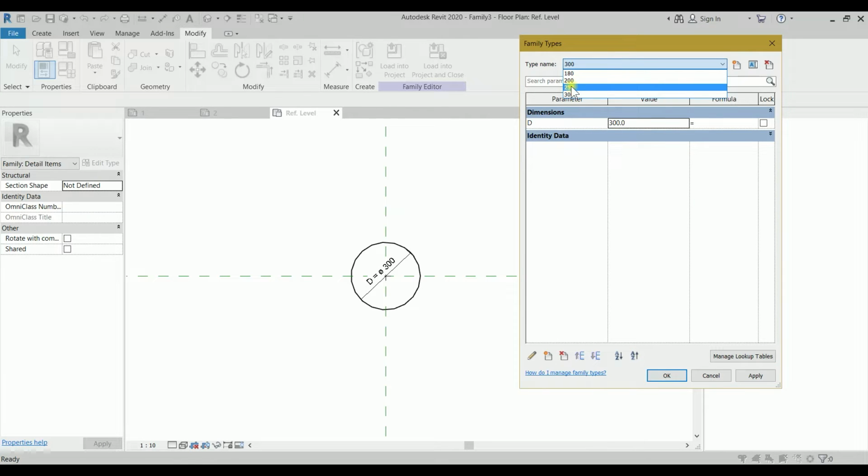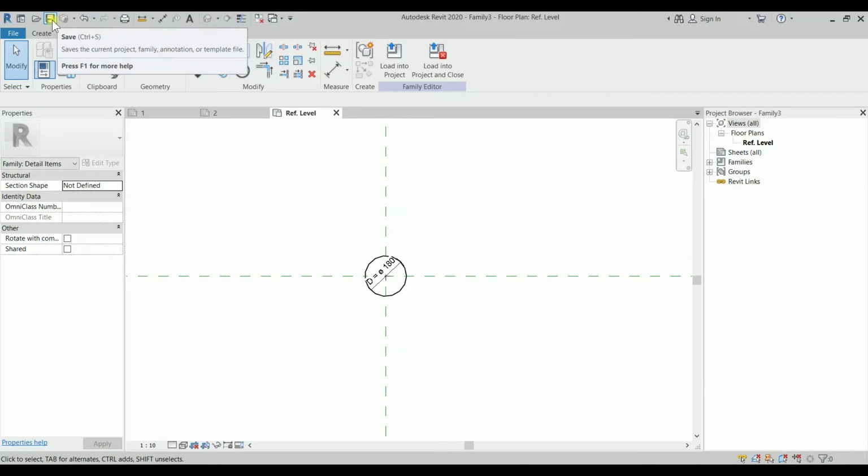So whenever I change these types, it will just change its diameter. Keep this in mind. Now let's save it.